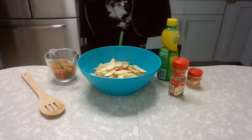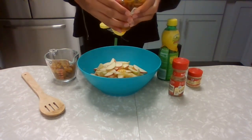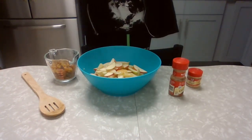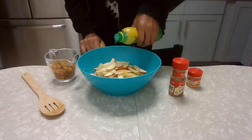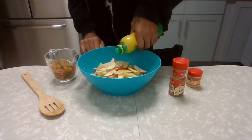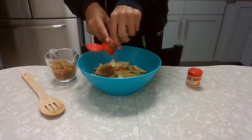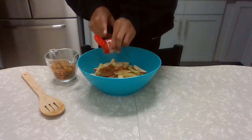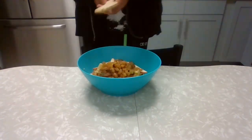So we have our honey, and then not too much, just a little bit. I'd say around 2 tablespoons is about enough honey. Then we have a little bit of lemon juice, and most of these ingredients are just kind of eyeballing them. So I want to say around maybe a teaspoon. Then we're going to need some ground cinnamon. We want enough so I can properly cook the apples. And then a little bit of ginger. I want to say maybe half a teaspoon on this. And then we want our 1 cup of golden raisins.